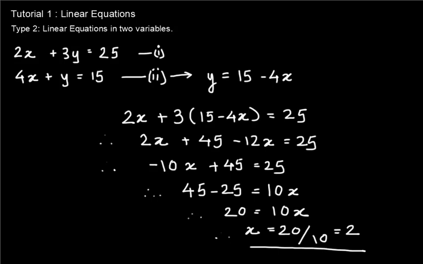Now the next and the final step is to take this value of x and substitute it in this equation to get the value of y. So we get y equal to 15 minus 4 into the value of x we found. Here is 15 minus 4 into 2, which is equal to 15 minus 8, which is equal to 7. So our problem is solved, the value of x is 2 and value of y is 7.